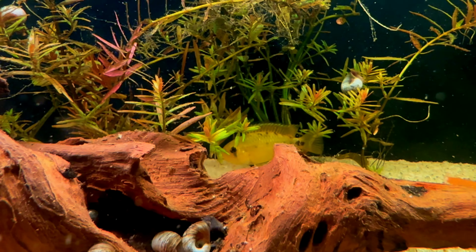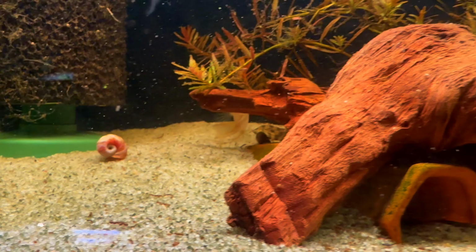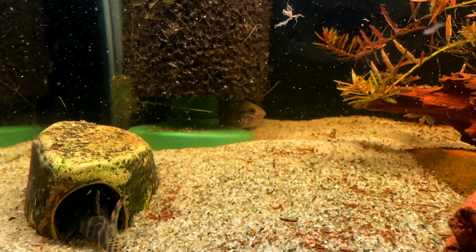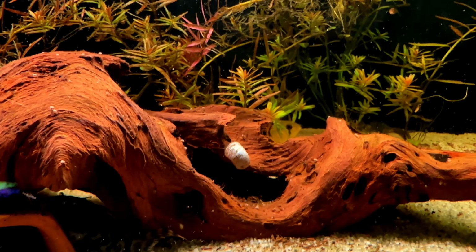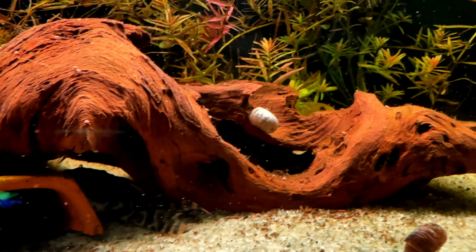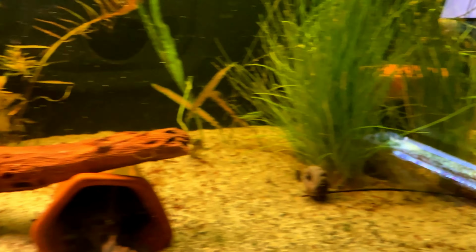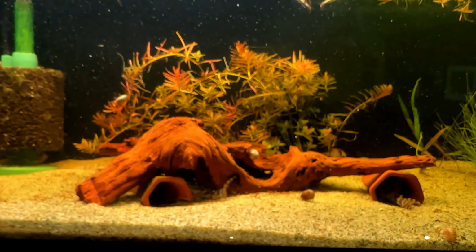Now they do spawn. A lot of people think that Apistos need caves to spawn in, but in my experience they generally pick little cracks or crevices. I've had them spawn under the sponge filters where this guy is now, or if we come over to the female here, she seems to have found a spot on the other side of this wood. As we can see, there's lots of cracks and crevices in there, but I also give them caves, just in case there's a cave hidden in here in this dwarf hairgrass. So hopefully they can find a place they like in this 20 long.